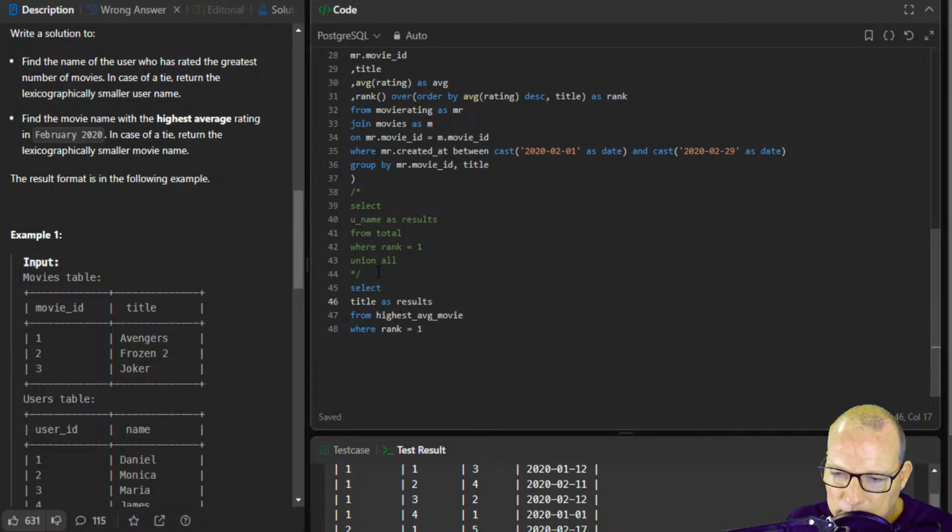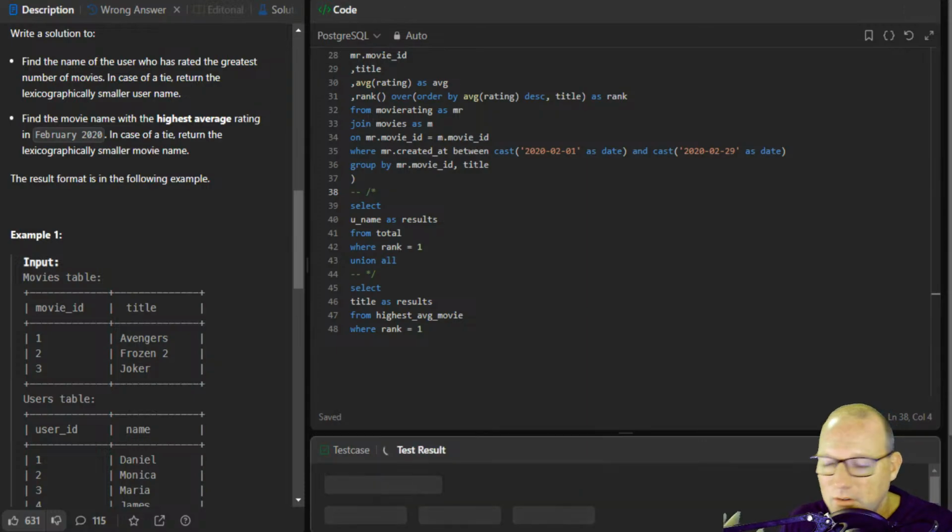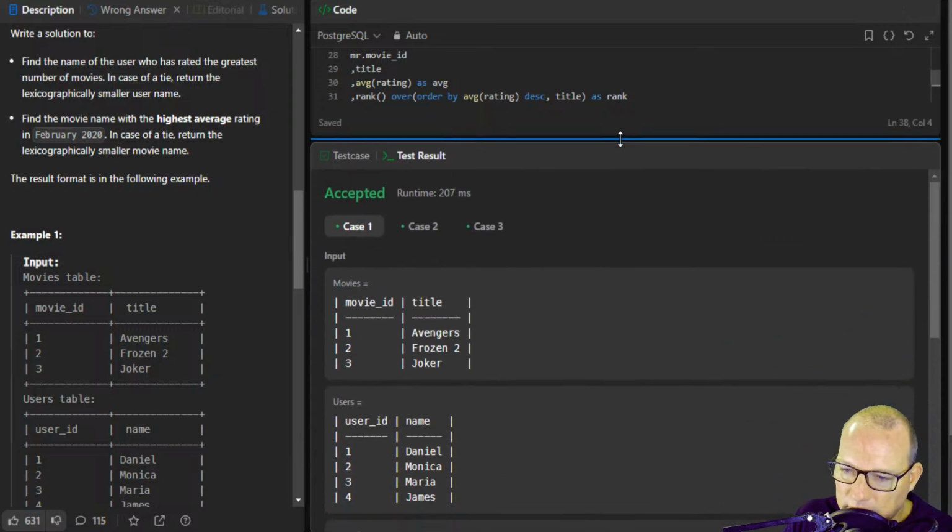So we want our top. So we're going to uncomment this. Did I see somebody do that? Yeah. So check this out. You can actually go back and forth. This is so weird. I know this looks weird, but you will use this. You can comment out comments, so you can just turn it on and off and go back and forth. It's so weird, I know. But it works. It follows the rules of SQL.